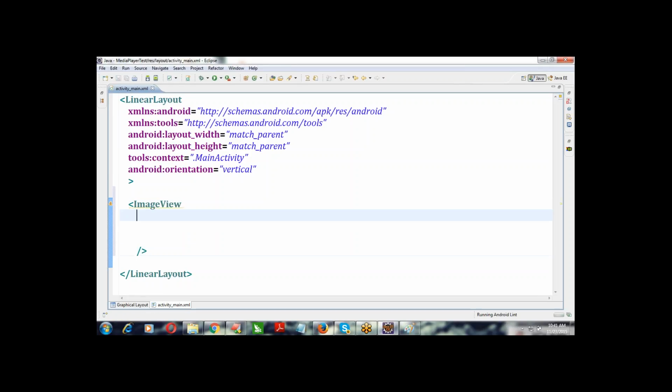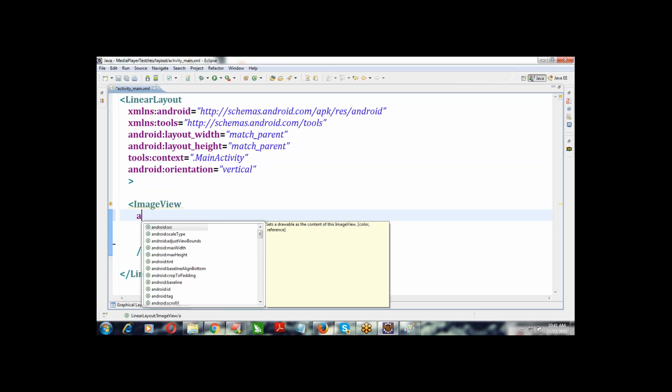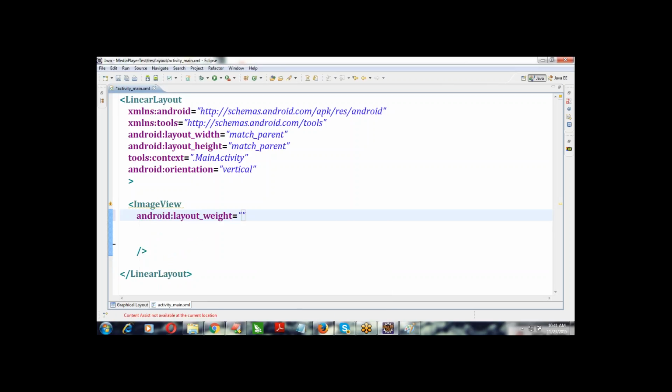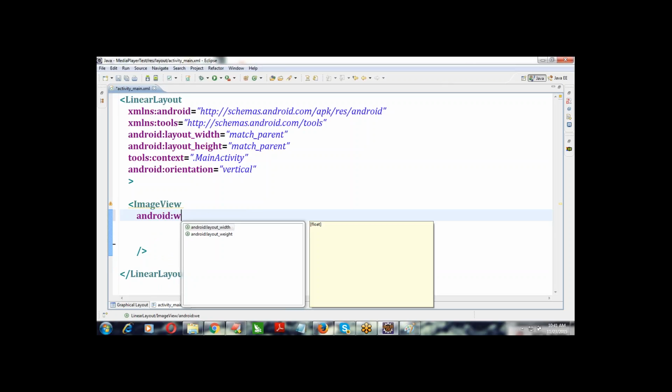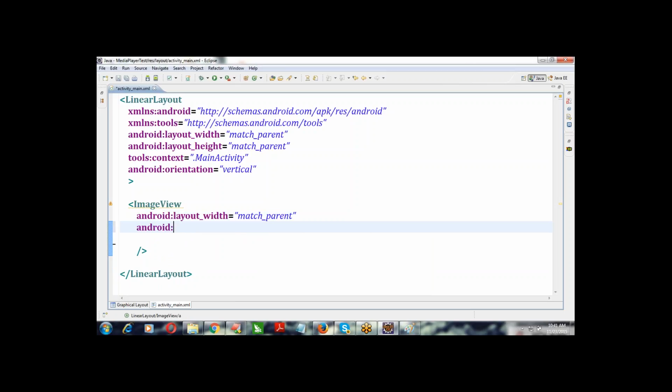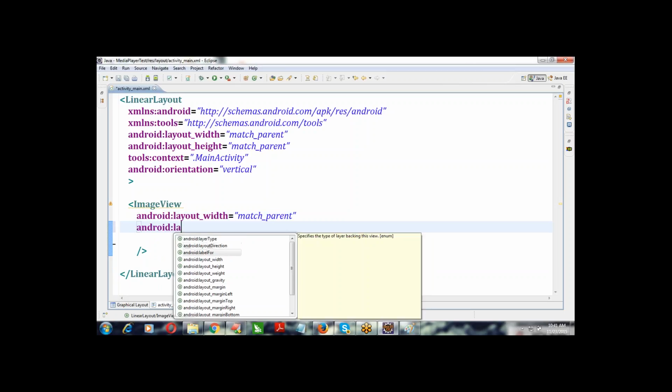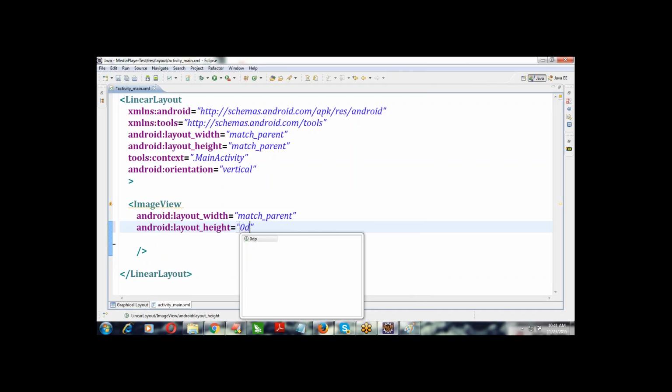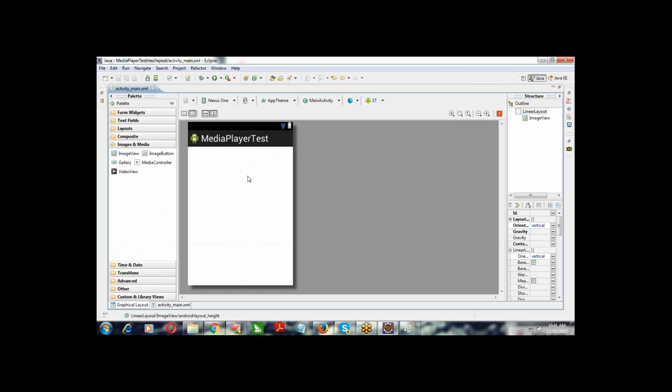Let's specify the width and height. android:layout_width equals match_parent. But for the height property, we have to specify android:layout_height equals 0dp.